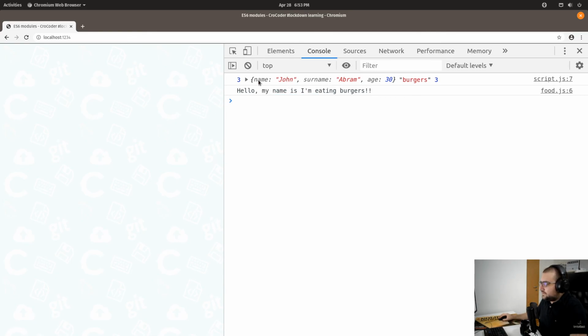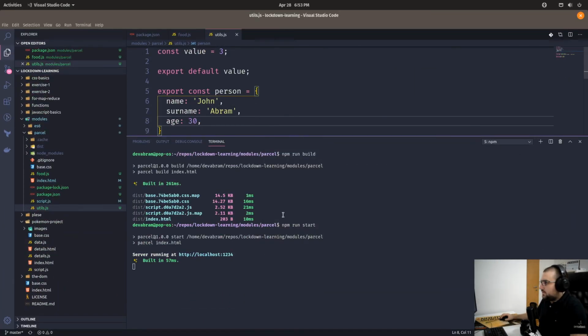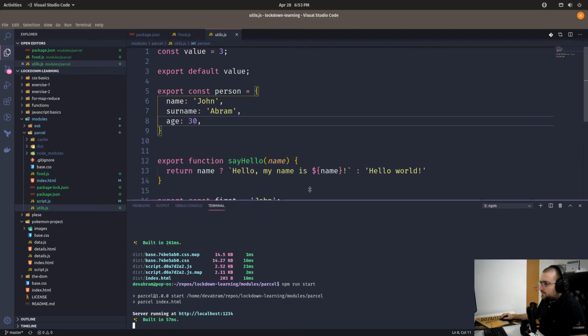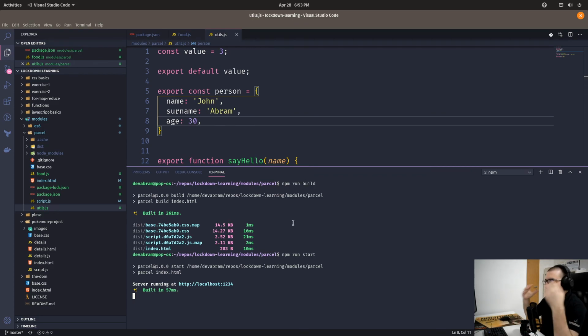You can see here the name is John and I'm eating burgers, and so on. So it's a great way for automatically debugging, seeing every time something changes. It's just a tool so you can work in the development environment without any problem.